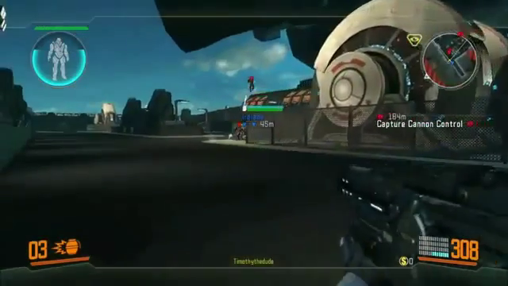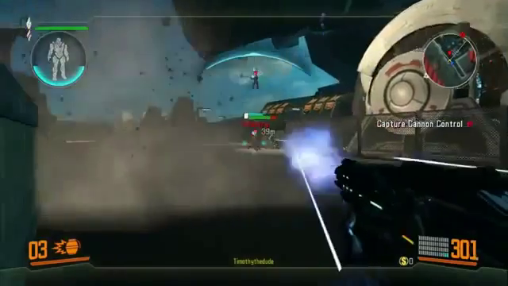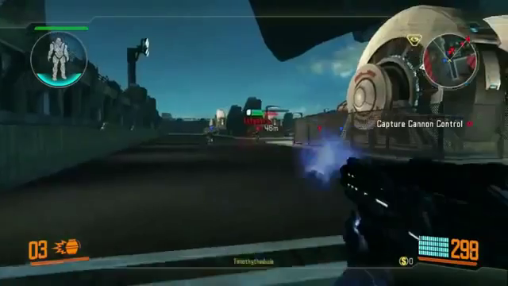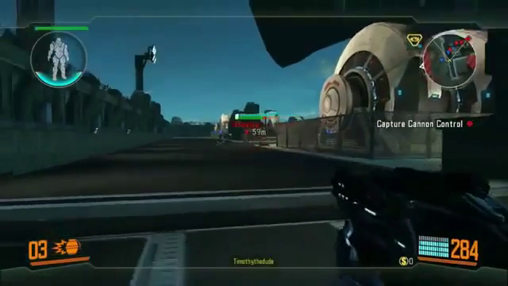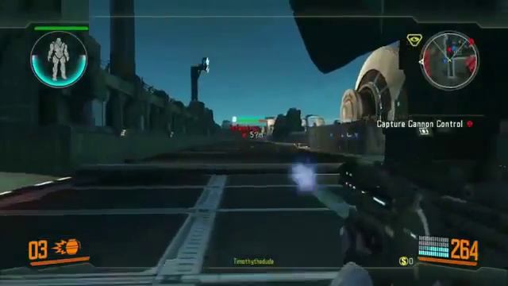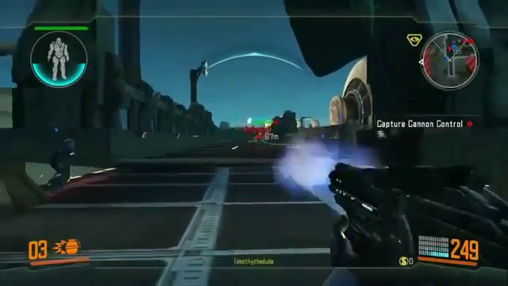Of course it's friendly damage, he just jumped right in front of me. Okay, so I'm guessing what I'm doing here is supposed to be like a one-man army, just killing a lot of enemies while I'm inside that cannon thing. I'm guessing that's what I'm supposed to do. I may be wrong.